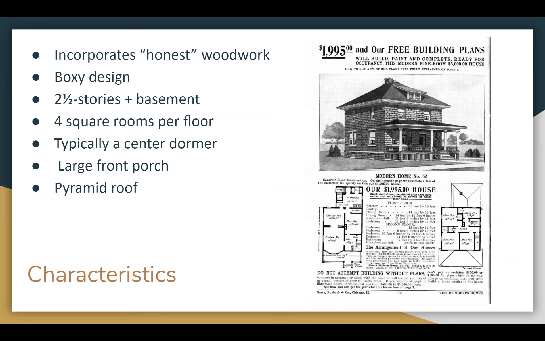The Four-Square house originally used woodwork — it wasn't really pre-cut mail-order. It has a boxy design with even-sized rooms. It was usually two-and-a-half stories with a basement, which was not that common back then. Each floor had four square rooms: the first floor had the kitchen, living room, entry room, and a bathroom; the top floor had all the bedrooms. There's typically a center dormer — the little window that pops off the top of the roof — sometimes one, sometimes up to four. There's also a large front porch and a pyramid roof.